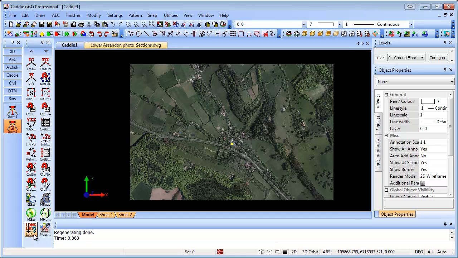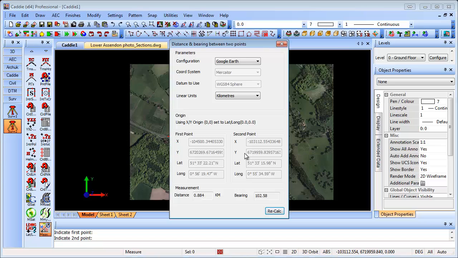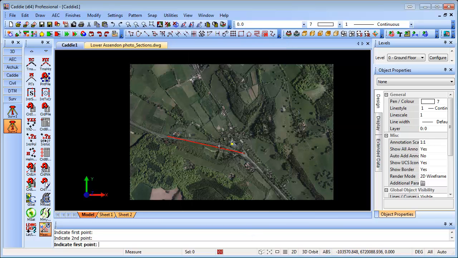Just whilst we have the images, if we want to measure anything, we have the latitude and longitude, so we can measure things. If we wanted to know roughly how far that was from the junction there, you can see that it will give us the distance. You can choose the configuration you're in, whether you want kilometres or miles, and just do a recalc, and it will recalculate that for you. So that is actually measuring straight from the images that have come in from Google Earth and Microsoft Virtual Earth.